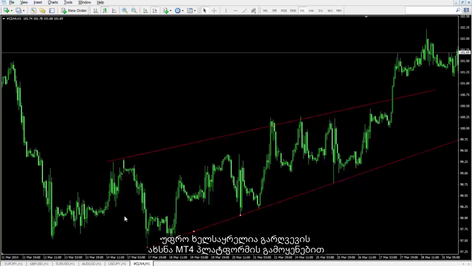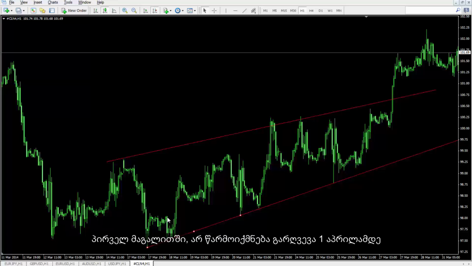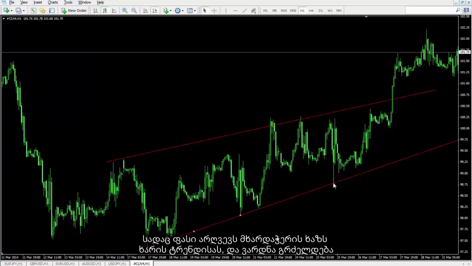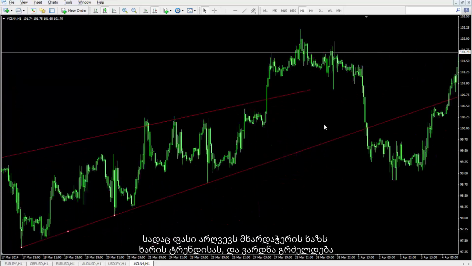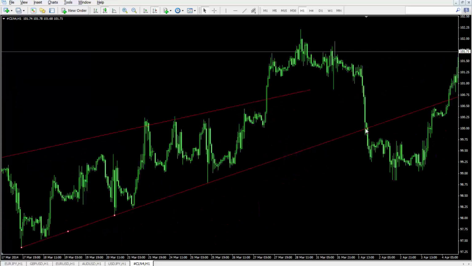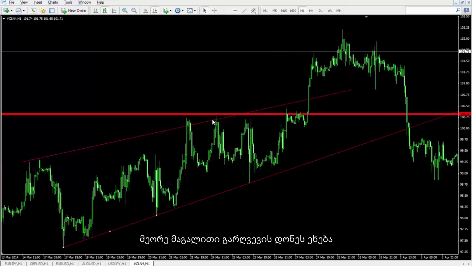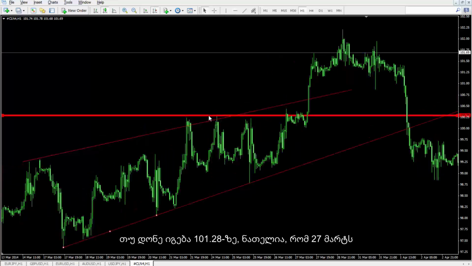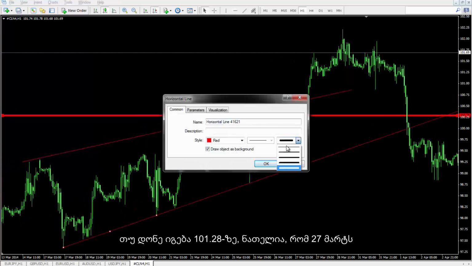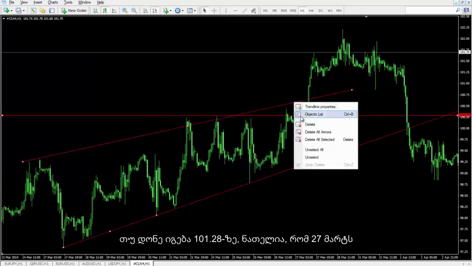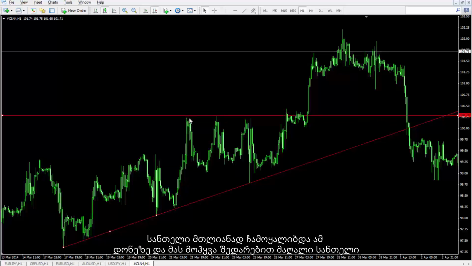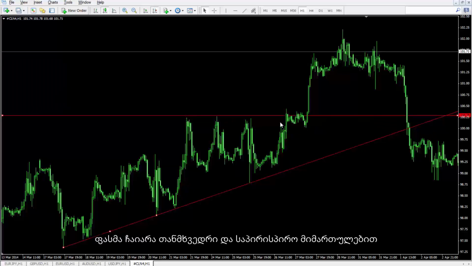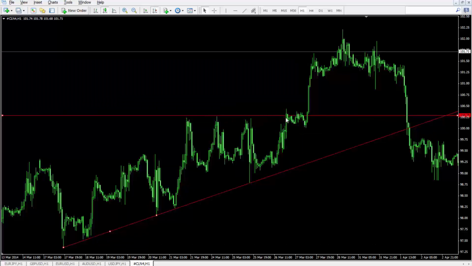It would be more advantageous to explain breakthrough on the MetaTrader 4 platform. In the first example, there would be no break until the time frame of the 1st of April, where price has broken the support line of a bullish trend and decline has continued. The other example is about a broken level. If the level is drawn on 101.28, it is vivid that on the 27th of March a candlestick is completely formed over this level and it is followed by another candlestick above it. Price has proceeded towards an upside.